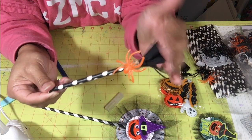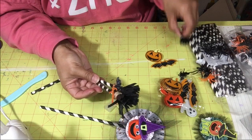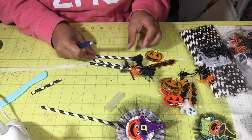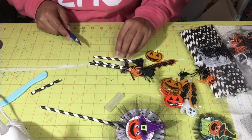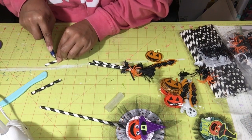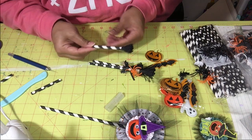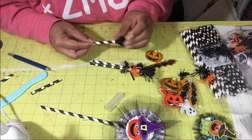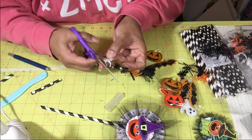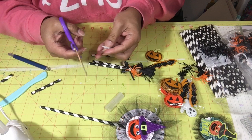Isn't that cute? So I made 1, 2, I would say 3, but this is so puny. Maybe I'll cut this one even shorter. And I didn't put anything on it really. How about right there? And you can put these on anything really, which I like. And since this is super tiny, maybe we can use the skull. Yeah. Just clean it up a little bit. And cut this off.